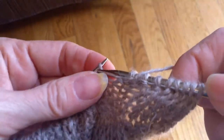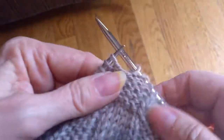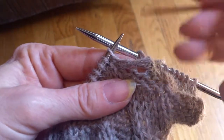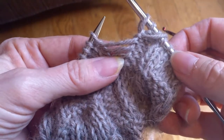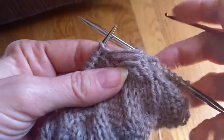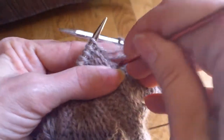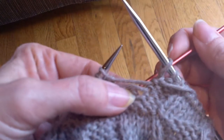Now let's say I have a drop stitch. I've left my work and the needles come off, and when I look at it again, it looks like this. Now, what are my options? Do I panic and rip it out to that point? No, I can fix it. Fixing it on the purl side is a little more difficult because I have to find the stitch, and also a crochet hook is an absolute knitting necessity to fix these.